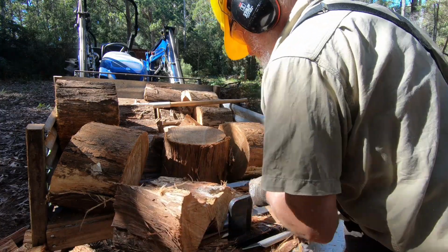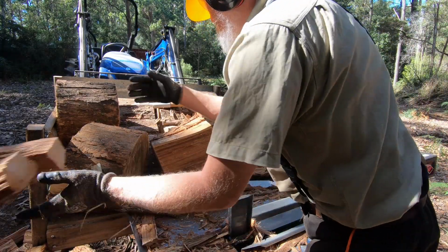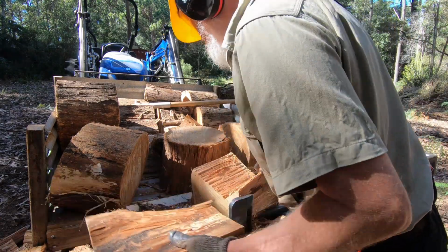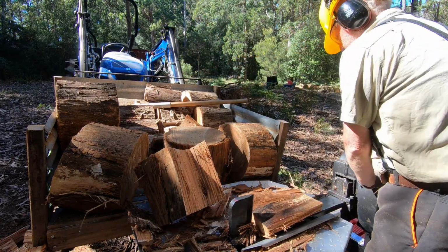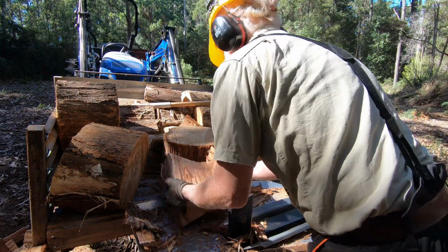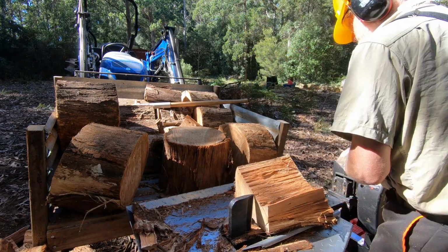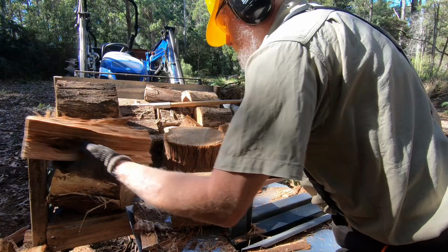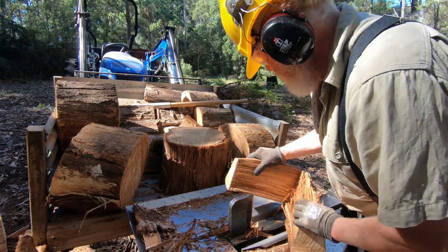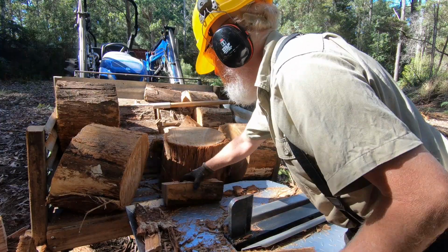It would be better and easier, I'm sure, than the forks. The 4-in-1 bucket that I have, being only a smaller bucket, really doesn't hold the logs that well. It sometimes will, but can be a little precarious when it comes to some of the larger logs. So I prefer to use the forks, and that also means that I can actually come in and use this modified pallet to move the rounds about and lift them up so that I don't have to bend over.